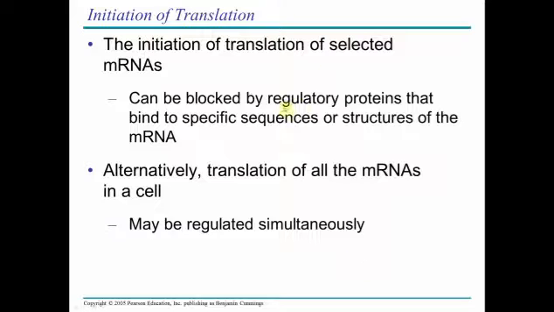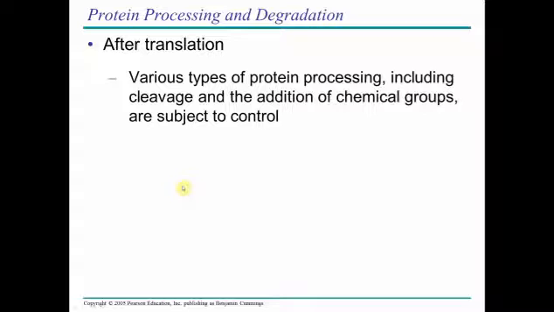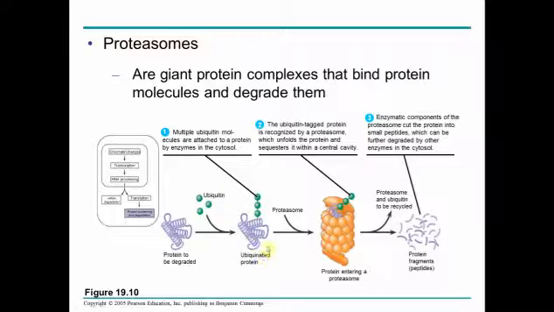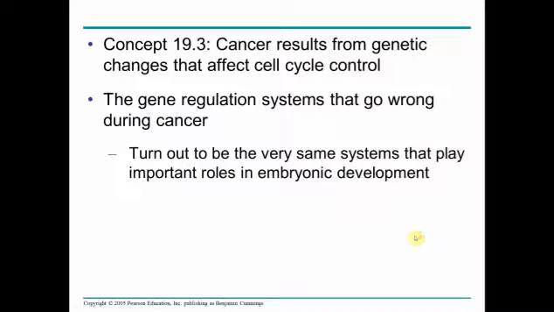And you can also block the initiation of translation itself. Following transcription, translation can be blocked by regulatory proteins that bind to the mRNA and prevent the ribosome from reading the mRNA. And then, of course, after translation, you can modify the protein itself by adding certain chemical groups and cleaving or cutting up the protein. As you see here, proteasomes are taking this ubiquitinated protein, with the tags being the trigger for, oh, look, cut me up, I'm of no use anymore. And then this proteasome chops it up and recycles the pieces into peptides to be reused to form another protein. And we'll take a pause on this one.